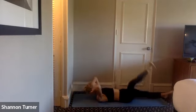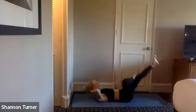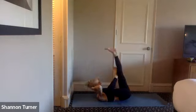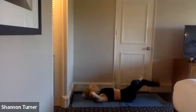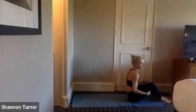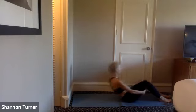First side will be our right side flamingo. I feel like I haven't done this in a while. Left leg straight and crunch up. So it's almost like a figure four, but that left leg is straight. If you wanted to just do a figure four and not have the flamingo leg, you can certainly do that. We'll take it to the right side for our third round and then reverse bikes.